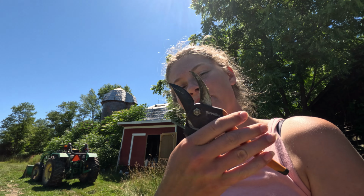And I've been using this. It's like a vegetable pruner knife. It's actually been working out pretty well. I can just zip right through and pick these, but with the zinnias and the snapdragons I might use the actual pruners, because last time I was using it, sometimes the whole plant was coming out of the ground and I don't like that. So we're gonna go back to pruners and get this done really quick.